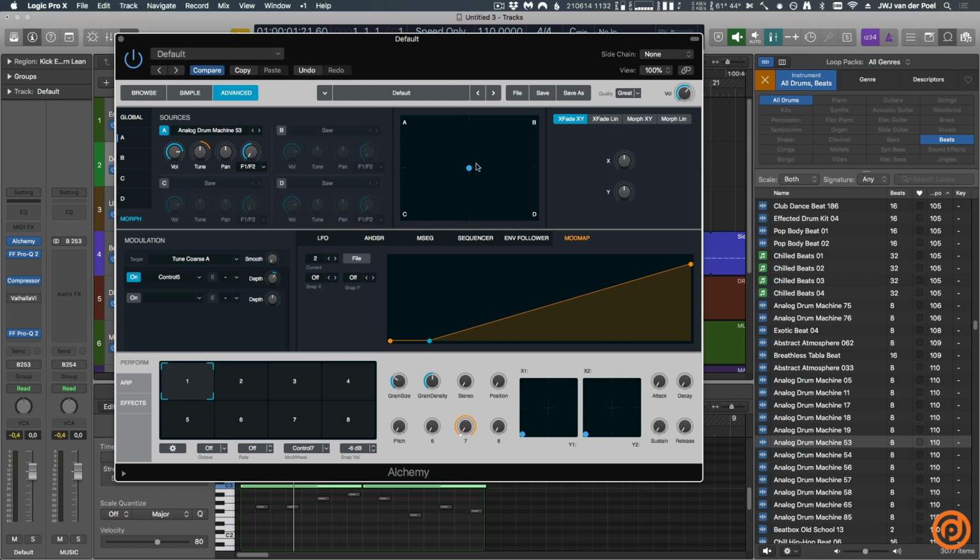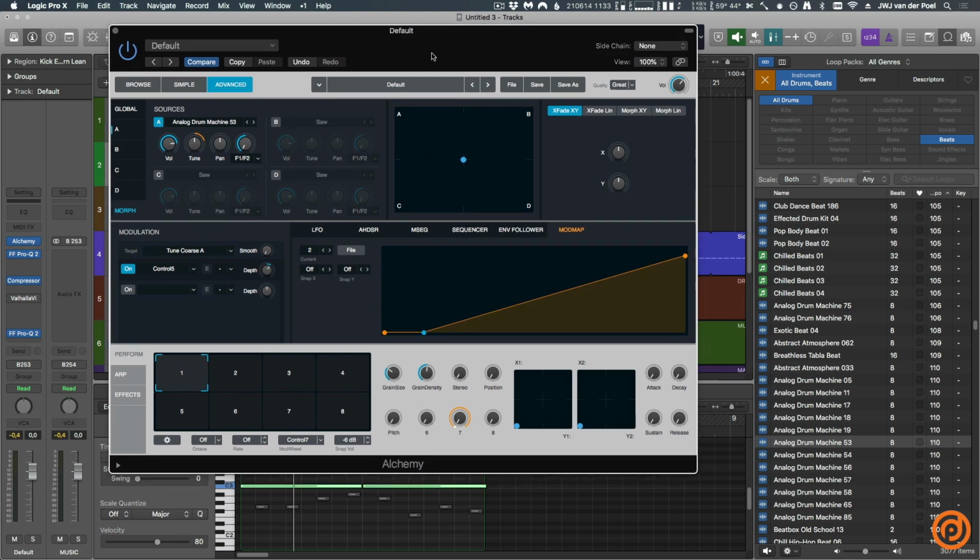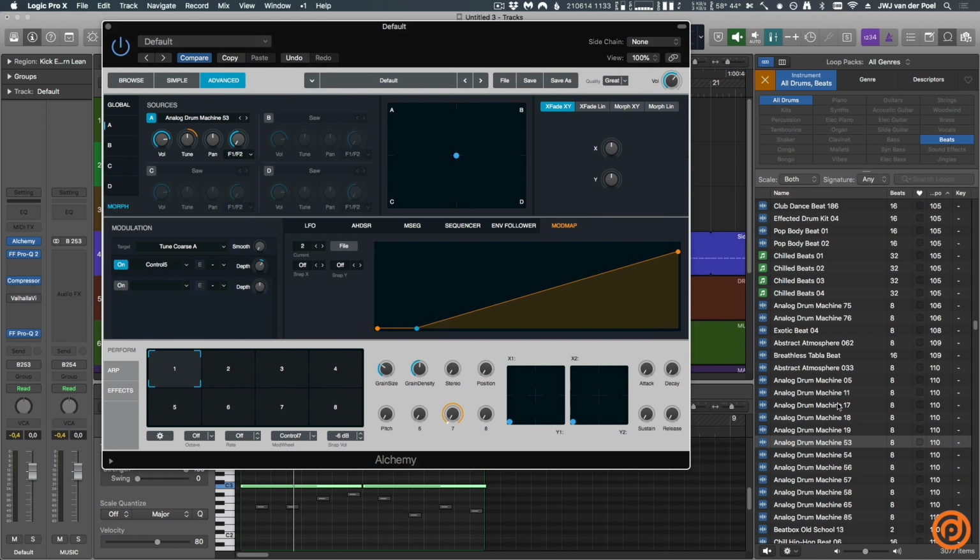All right. Then, if we now go to this page, what we can see is that we have an overview of all our sources here. And this dot in the middle is what we're going to hear of all of these sources. So right now, we're going to hear 25% of all of these sources. It's just the other sources are not enabled. So what we're going to do is we're going to first take source A.